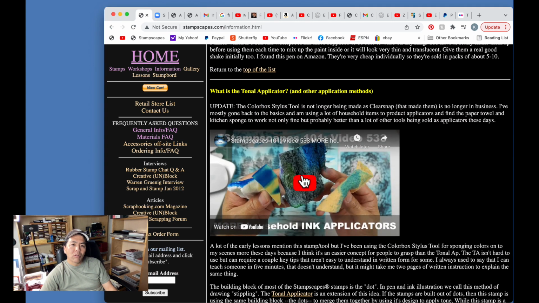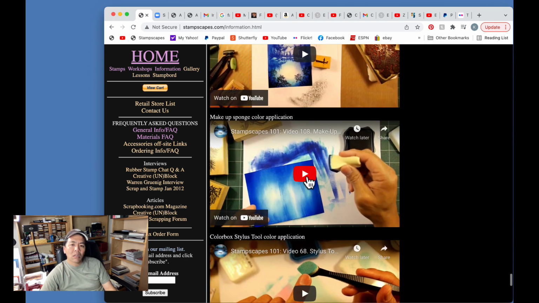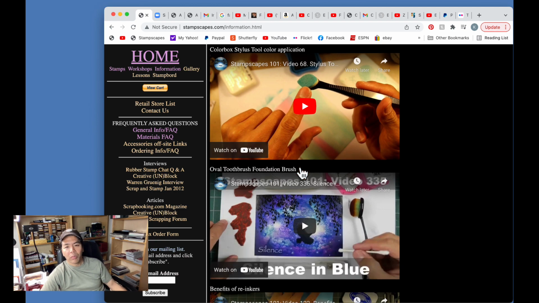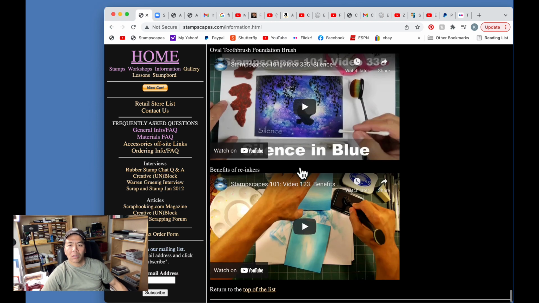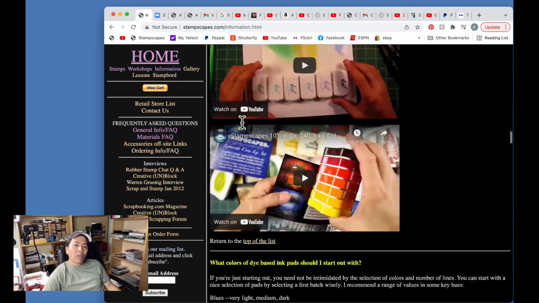Applicators, I'm using a lot of paper towels these days and whatnot. Here's a thing on the stylus tools. I have that on there, embedded in there. I need to remove that sometime. The makeup brushes right there, not my favorite in terms of my use, so I should do a paper towel video for embedding on there or something like that. Okay, but that is that.